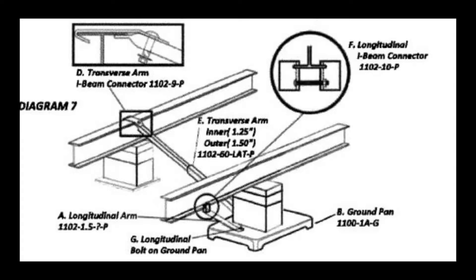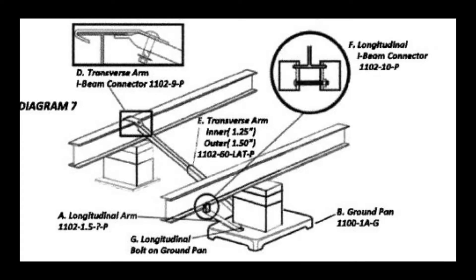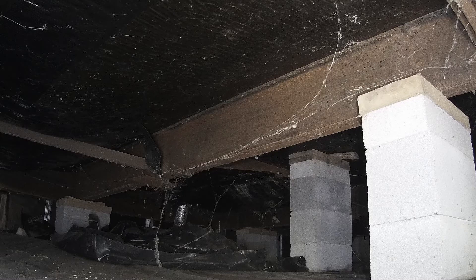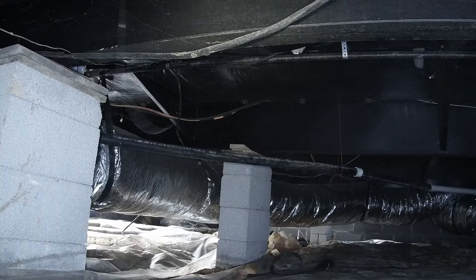Most people don't care about the anchoring systems, or the skirting, or the piers being on permanent concrete pads, or whatever type of concrete is under them. And that's where we come in. We will go into those dark, nasty places and gather all the data necessary for our engineers to determine if the skirting, piers, and anchoring systems are correct. There are several different anchoring configurations, which can be confusing to someone who does not work in this field every day.